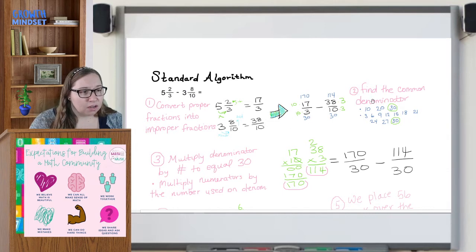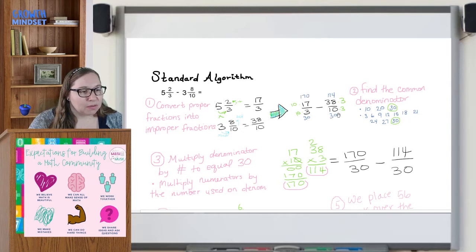So moving on over, we need to now find the common denominators. Okay, so here again, we'll see that 10, 20, 30, and then counting by threes all the way up to 30, that's the smallest number. 30 is the smallest number that 10 and 3 can both fit into. Okay? So in order for us to get the same denominators, we're going to need to multiply the denominators by the number that would make them 30, which would be 10 times 3 on this side. And as we know, we need to keep the equation balanced, so we multiply the 10 by the 17 on top. So if we were to do that, it would be 170 over 30, which is represented down here.